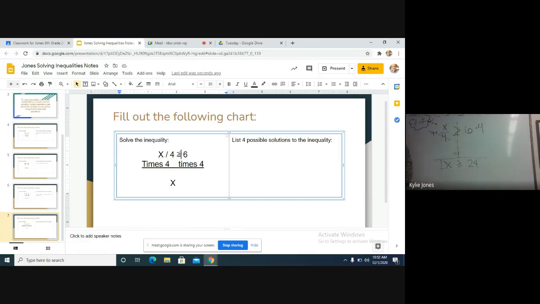In the 6 years that I've seen this skill taught across all the different sixth grade classes with teachers, one of the biggest mistakes I see you guys doing is when you carry the sign down, you flip it somehow. I don't know how. Somehow you guys flip it and then it changes your answers to the problem, which then means you get it wrong. So make sure you always carry it down with the exact way it's set up. So if your variable's on this side, bring it down on this side. If your variable's on this side, carry it down here and follow the symbol. Keep the symbol the same. Don't try to do any flippy floppy. Okay?